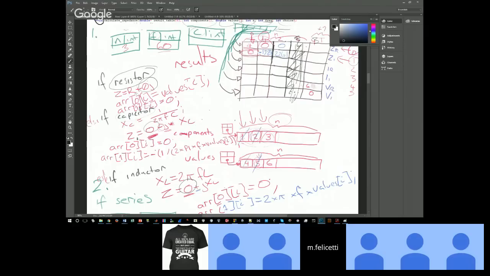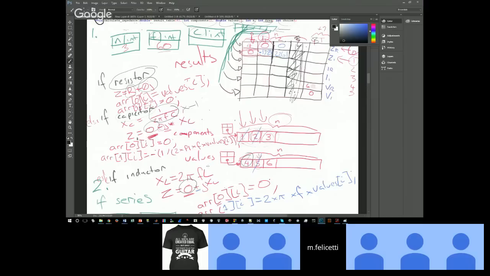Purely with the formulas: if it is a resistor, the real part is exactly the same as the value. If it is a capacitor, the imaginary part is this with a times -1, basically.